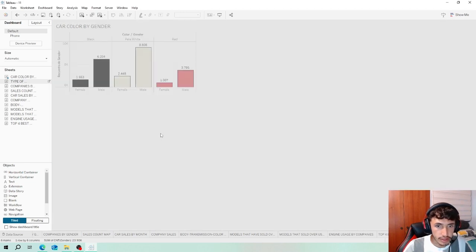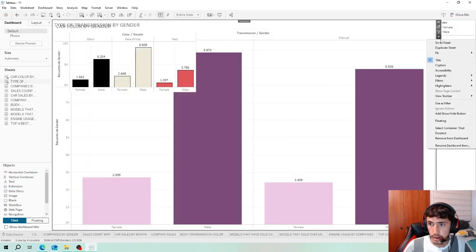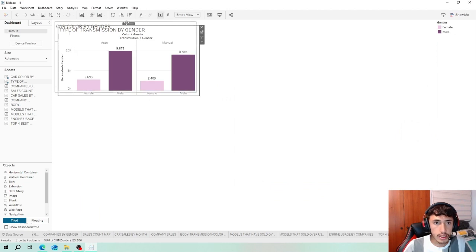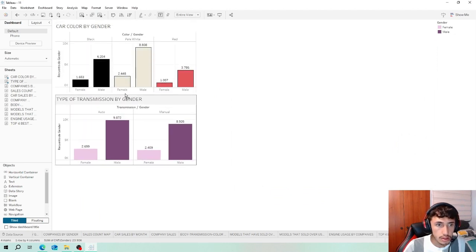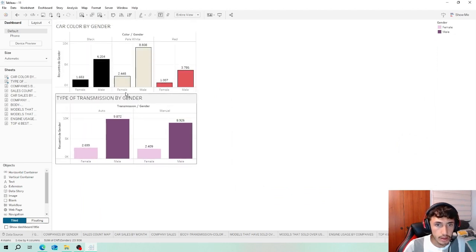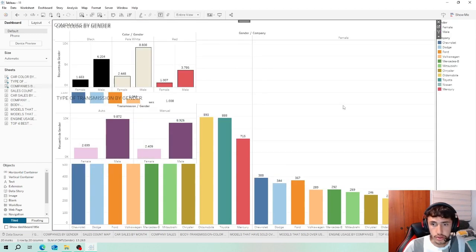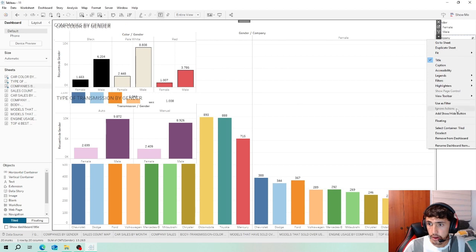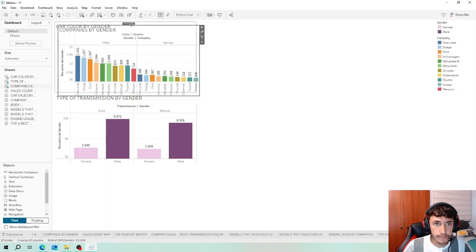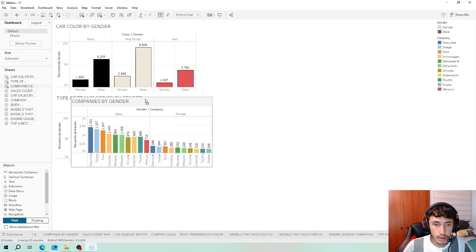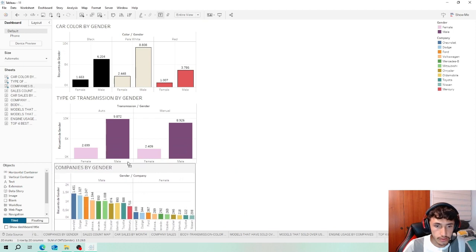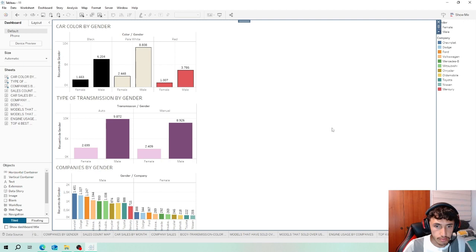Type of transmission by gender is another one, floating as well. That's right. And companies by gender. I'm going to drag it there, floating. And we're going to do this one, just like that. Companies by gender.